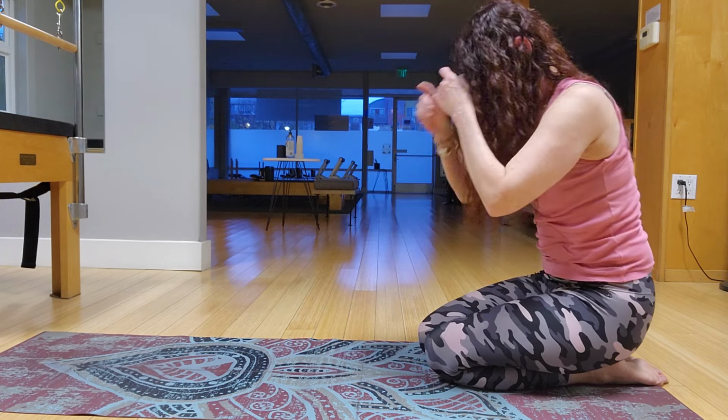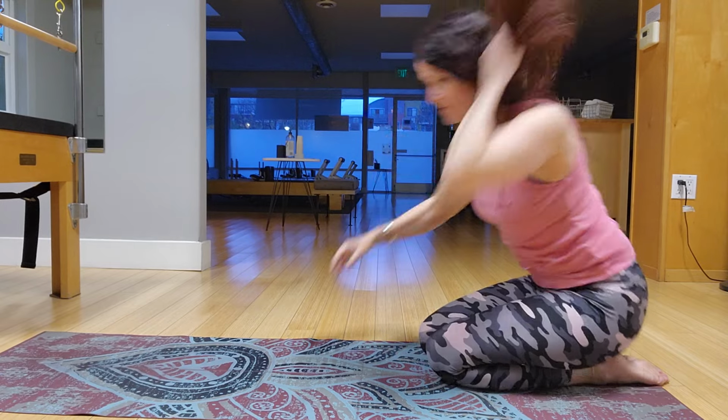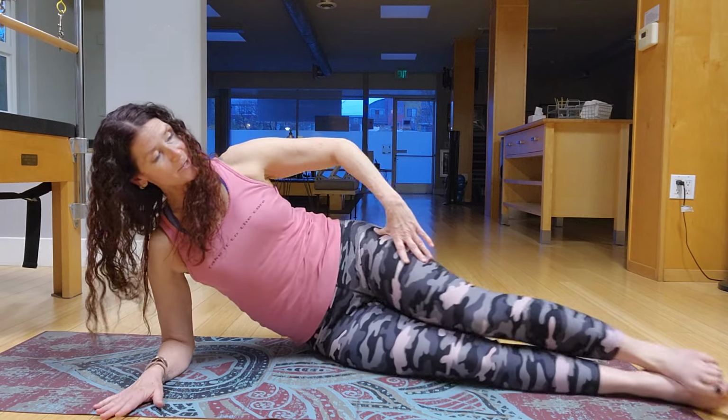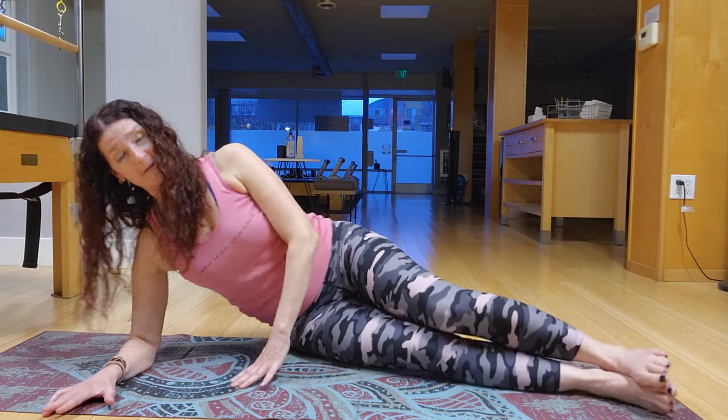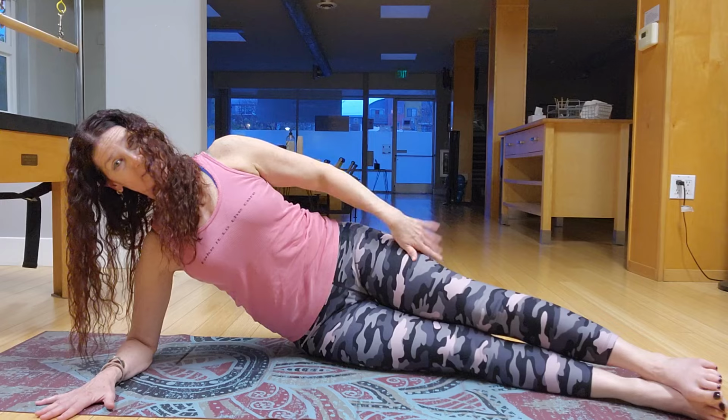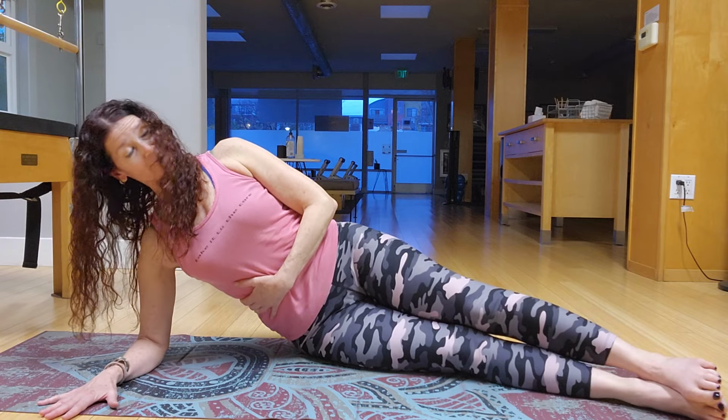All right, next I'm gonna have you do something for your side obliques before we finish. And basically what I want you to do here, you're gonna come up onto your forearm actually, and you're gonna bring your heels a little bit out in front of your hips. And then make sure you avoid collapsing your ribs. Those bottom ribs need to lift up.